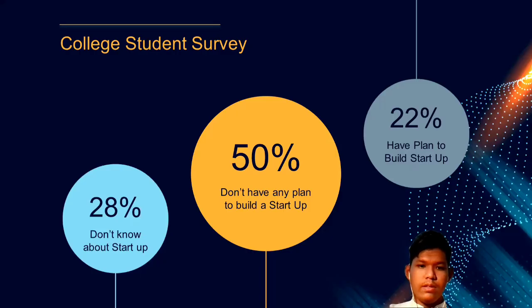Based on a survey, 50% of college students don't have any plan to build a startup, 28% don't even know about startups, and the other 22% plan to build a startup. From this survey, we can see that there is a huge gap between those who plan to build a startup and those who don't. So we are wondering, what is the reason why a lot of college students don't want to build a startup company?